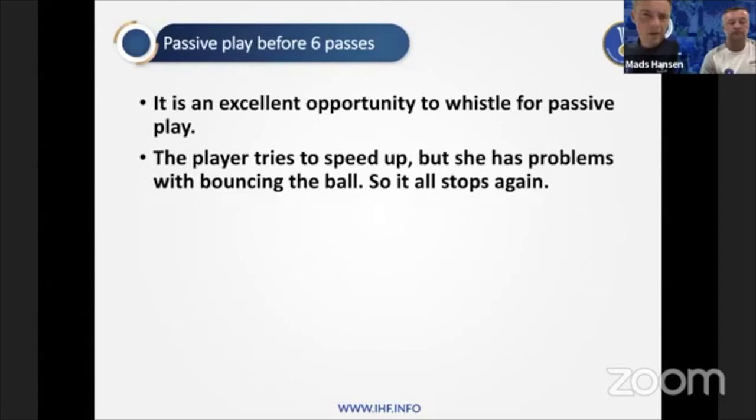Courtney, are we getting any comments now? Because I guess this is maybe a bit controversial, because I think that everybody would think that it should at least be three or four passes before we can turn the play. I think yes, there is a general theme that some people are still a bit uncertain when to apply six passes. But maybe you're going to help them understand this more as you go.